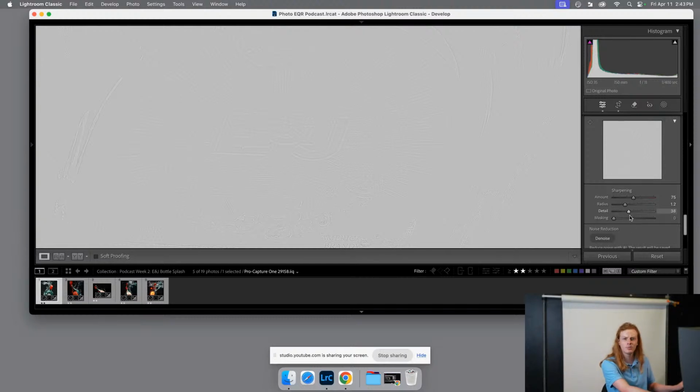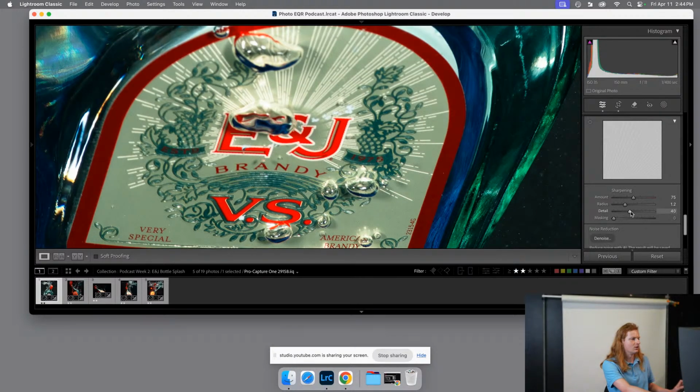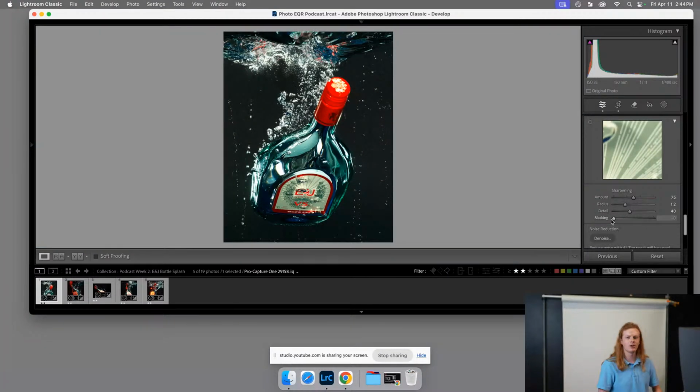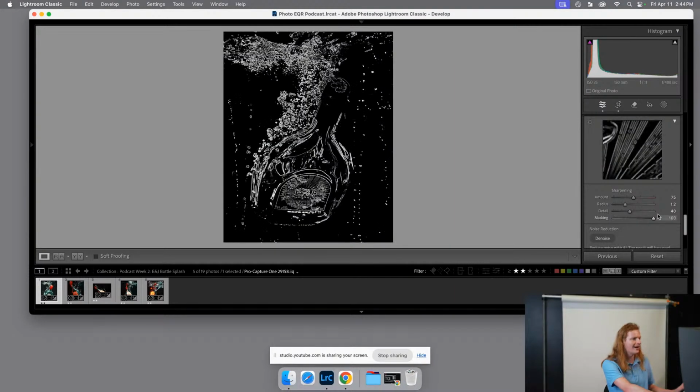Getting into black and white is very helpful for this. It really shows you just the lines without much else. And then we're going to mask this. Masking is how much of the picture do you want sharpened and how much you don't. The higher you mask, if we hold option down again, the more that's black. Everything that's black is not getting sharpened. Everything that's white is.